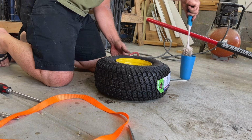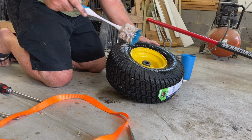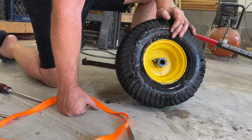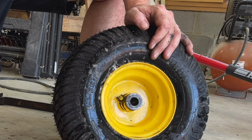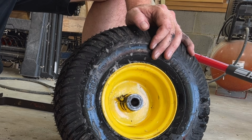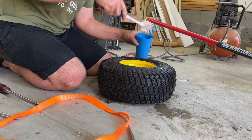Once you have the tire inflated, apply that soapy, sudsy water and check for leaks. Good thing I checked this tire. There's a leak right there. Bubbling? I bounced the tire a few times and the bead set and the leak stopped. And onto the other tire.